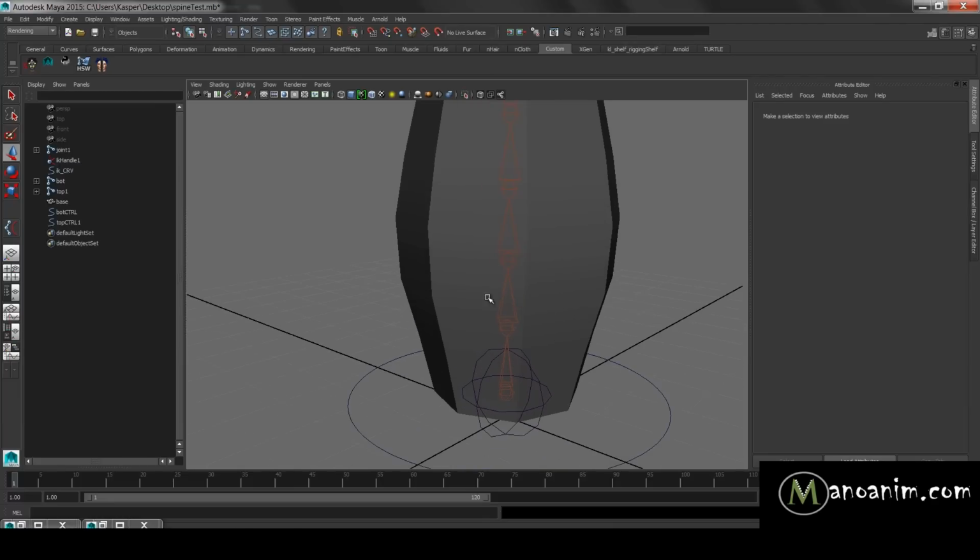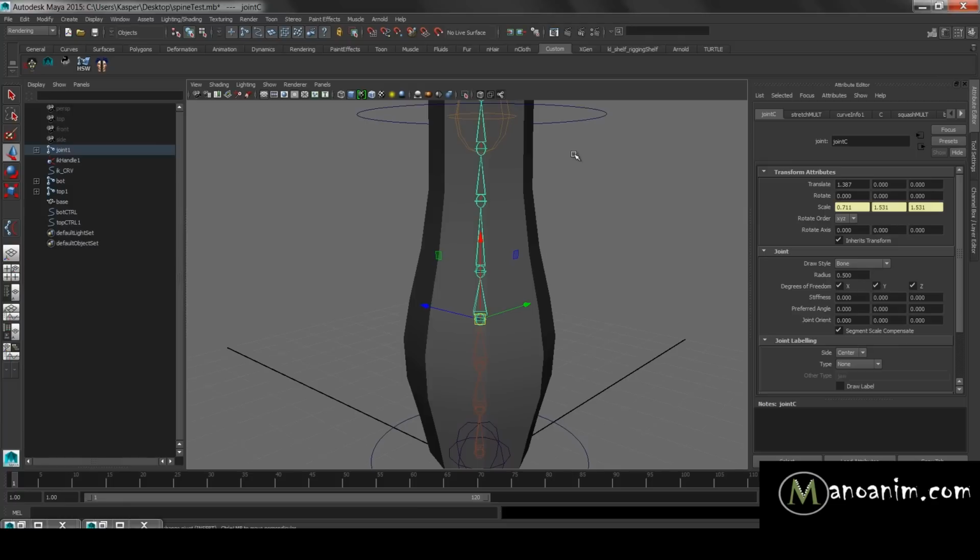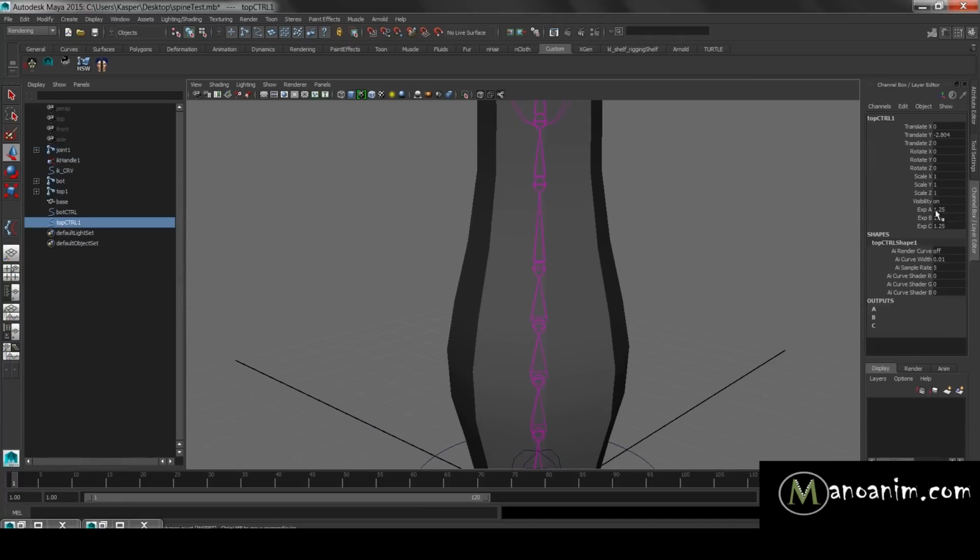So you can see that the values that are coming in here are actually different, because these exponents are different.